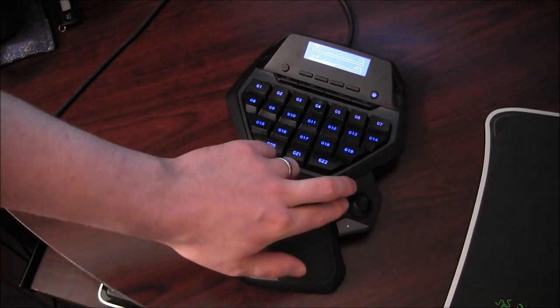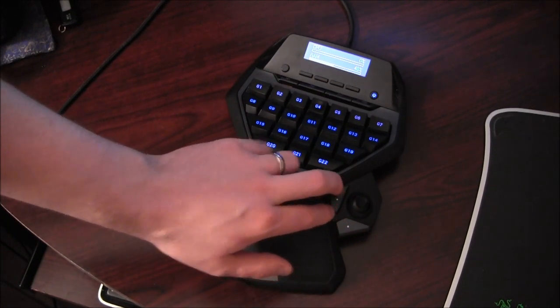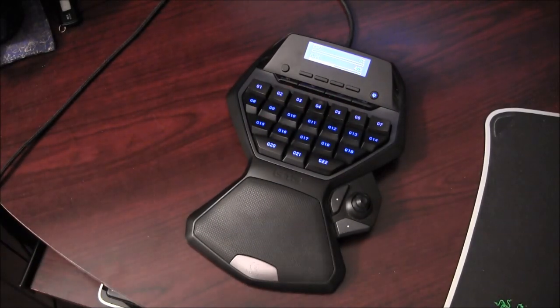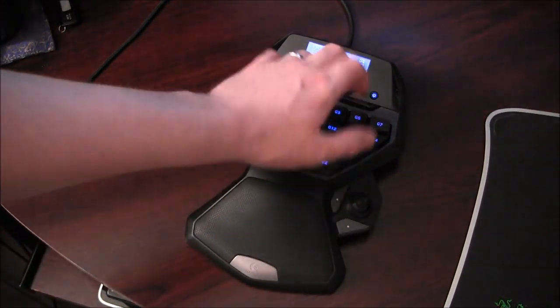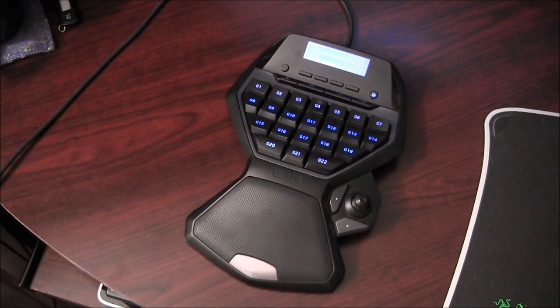Not everybody's going to like the joystick. I do find that these two larger keys are just a little bit wobbly — they feel weaker than they are. But mostly Logitech stuff is solid and I think this is no exception. The main keys are very solid and feel nice. I do not believe these are mechanical keys like some keyboards have, but I have not found any problems with pressing multiple buttons simultaneously — that's never had an issue.